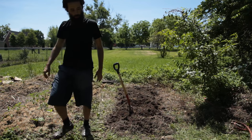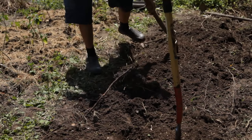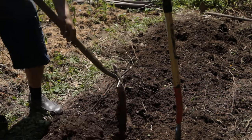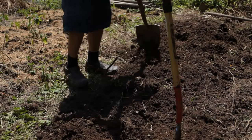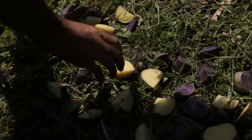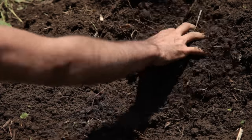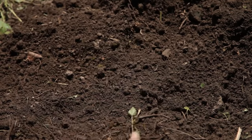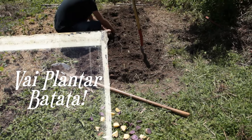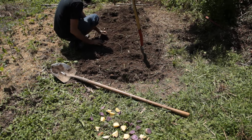In retrospect, I should have grown my experimental plot in a sunny area, but that is a scarce commodity in my garden. So shade it was. After loosening the soil, I grabbed my sunbathing tubers and dropped them into holes about two to three inches deep. I spaced them out in the bed evenly, making sure each seed potato was a little less than a foot apart. There is a saying in Portuguese — 'vai plantar batata' — which translates to 'go plant potatoes.' I think that planting potatoes is a rather therapeutic process.